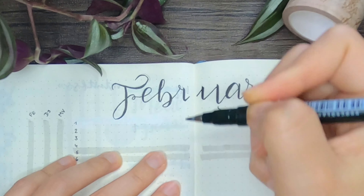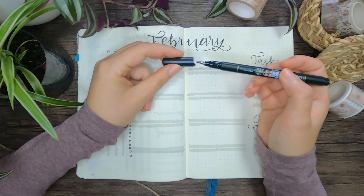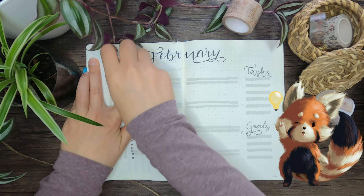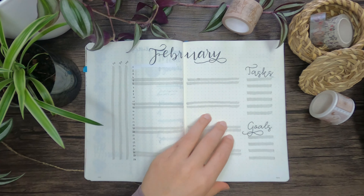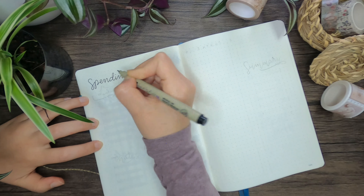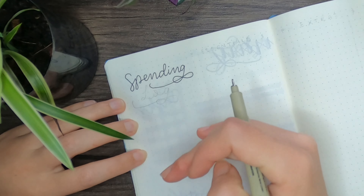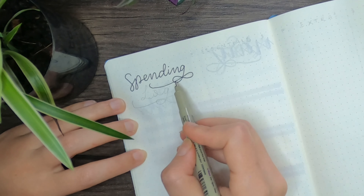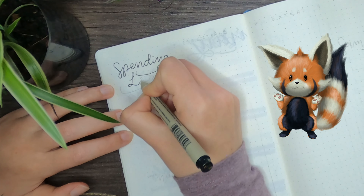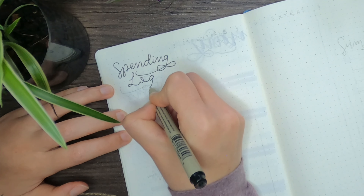Especially when still learning, pre-drawing is super important in my opinion, because the pencil gives you many second chances — you can just erase it and write it again and work on the lettering until you're happy with the result before using ink, because ink is quite definite. This lettering again didn't turn out the exact way I had envisioned it — I wanted this little ornamental ending to be less round but more straight diagonally. But that's how things go; you learn as you go. It's important to be able to tolerate your own imperfection if you want to learn.